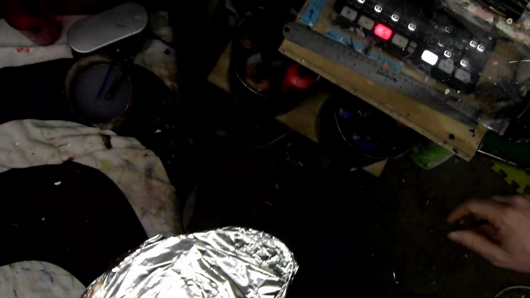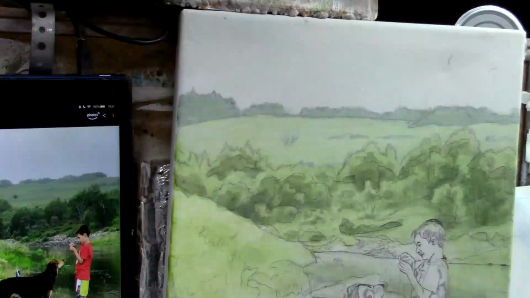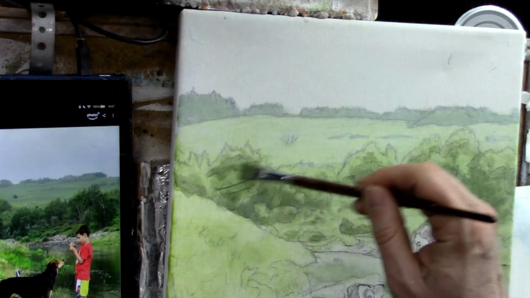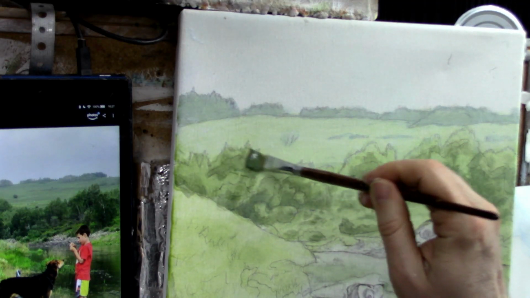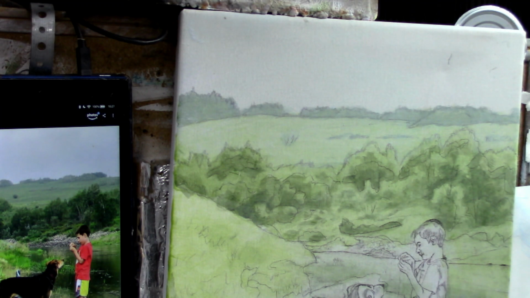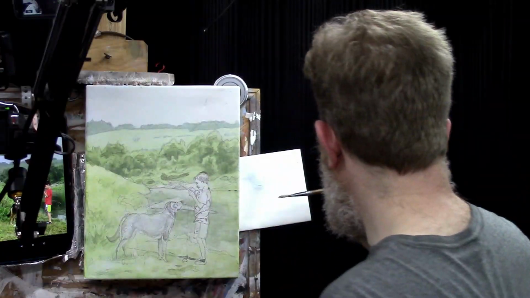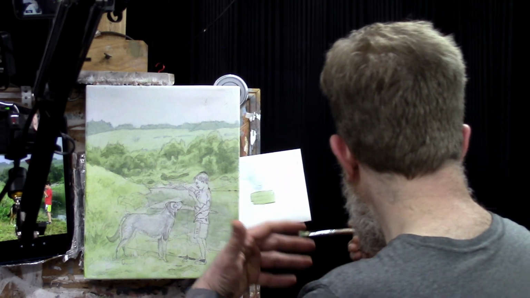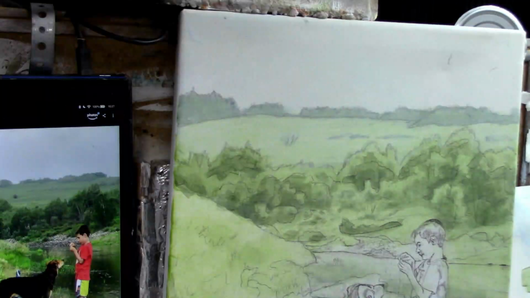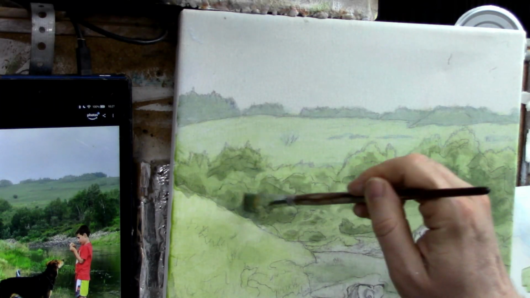Let's try it out. Now if we don't like it, we can always wipe it off quick, but let's try this out. I think that's good. Yeah, it's got just enough warmth to it. That matches pretty nice. Oh, you want to see it on the white card perhaps? Here we go. There it is on the white card. So you can actually see what the glaze looks like unaffected by the other layers. Okay, back to our painting.